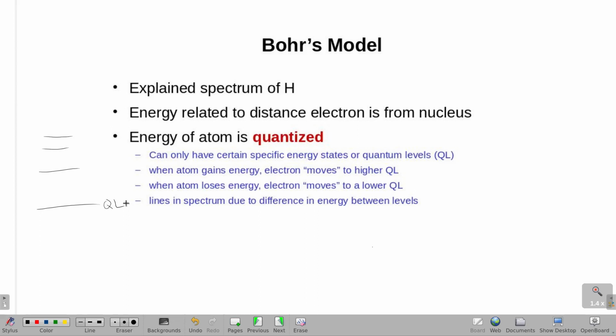Now, we're not defining what that is yet. We're just saying that the energy of the atom itself is somehow quantized to a quantum level. And when we move energy to and from one quantum level to another quantum level, it either takes that energy or it gives it off, but it's a very fixed amount. So the reason the light is quantized in what we see is because the atom itself is quantized. And every atom gives slightly different colors because every atom is slightly different.